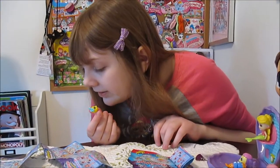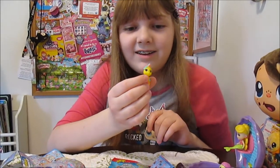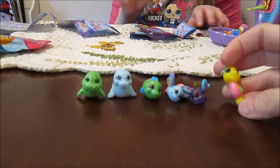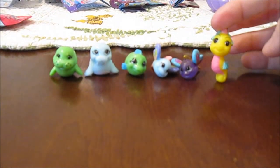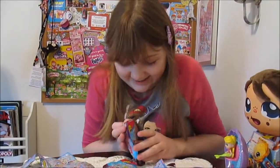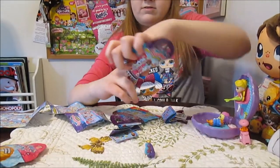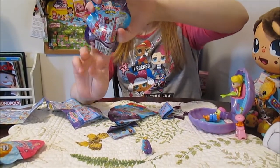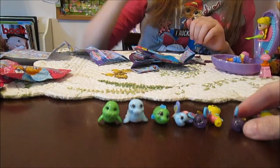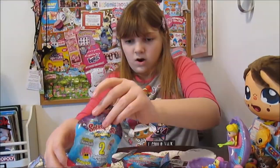Okay. And this is Mia Mia. Pretty. Those are both really pretty. Oh, I like that one a lot. They're so colorful. Pretty. Next one. Yay! Oh, look! We got another color change. The same two? Same two. Okay. Got a duplicate pack. That's all right. Those are really cool ones. Yes. And I can always trade and share with friends.